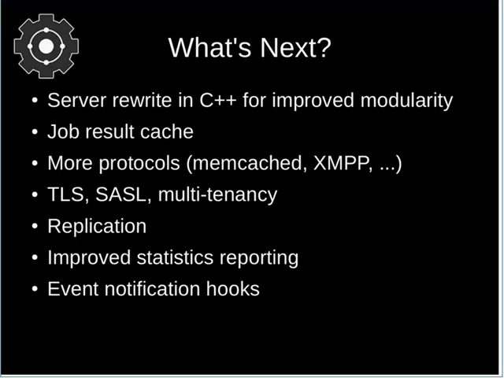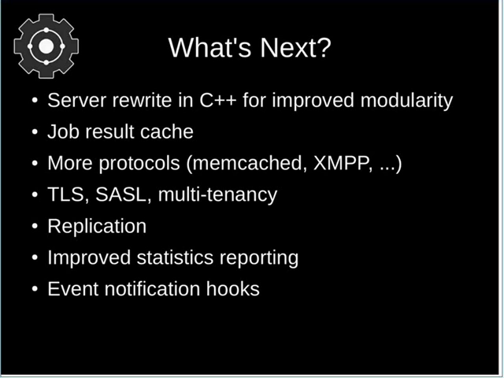One of the new interfaces we want to introduce with the rewrite is a job result cache. And this is essentially merging some of the functionality of memcached directly into the Gearman job server. So if you ask for a particular job to be done, you can have a set of rules that say, if this job were run and it's already cached, just give that cached result directly from the job server rather than going to run another worker to produce that result. This, of course, takes workload off your workers, as well as allowing the clients to get those jobs faster.